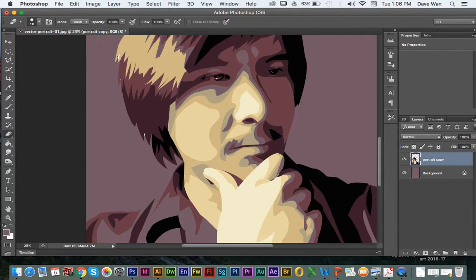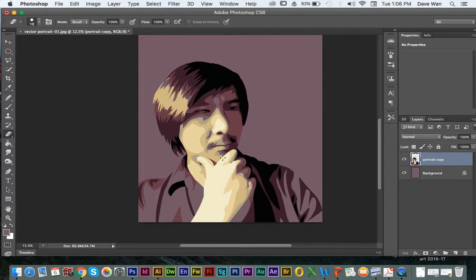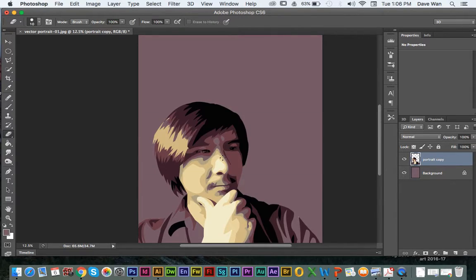So I'm just using the erase tool just to erase these areas. But if you're like me though, you'll clean these areas up anyways. It's just human nature to clean mistakes. But yeah, I mean, when you zoom out though, it'll still look good, pretty good.